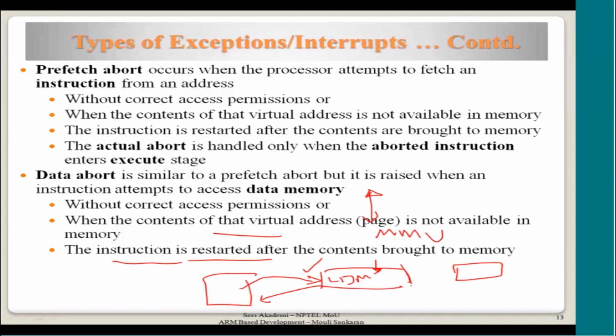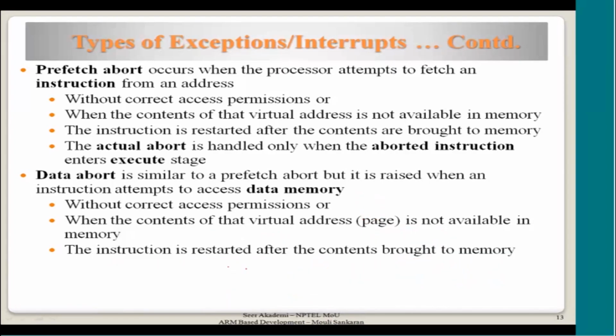It may be because some memory or some page is not available, so it can be recovered and then the same instruction can be tried out. That's what I am saying, restarted. The same instruction can be restarted. So the abort handler has to save the proper value to come back and execute the instruction. That is in the hands of the handler. The handler has to decide where to come back, whether to the same instruction or the next one, based on the situation.